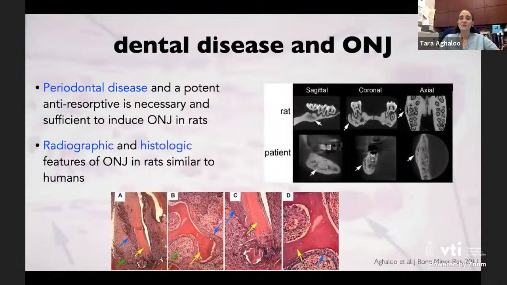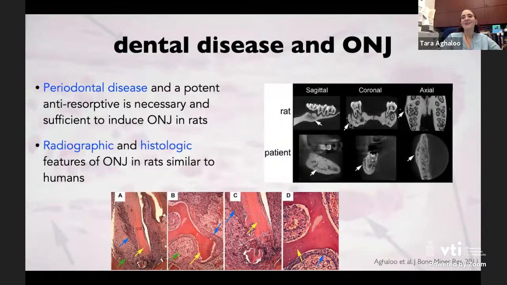And we also did studies where we looked at periapical disease from an endodontic problem and found the same type of picture. And this is showing our rat and a patient of mine and how similar this looks on the CT scan. This is a micro CT and this is a cone beam CT. And you can see that we have very sclerotic bone, like we do in both of our human and rodent patients.